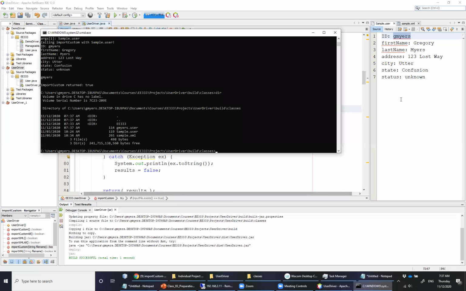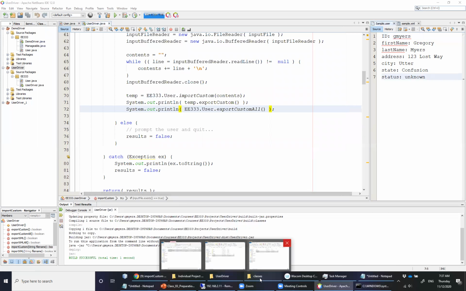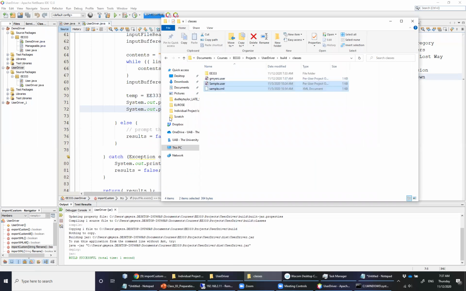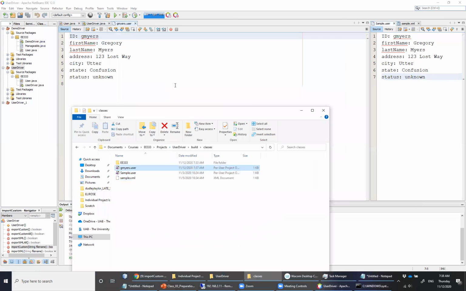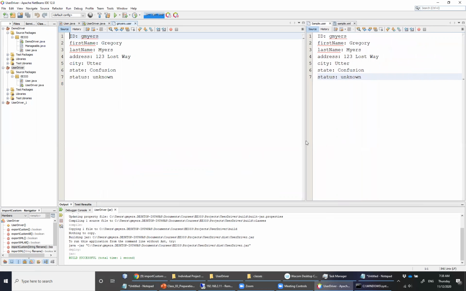So essentially what we've done is we have imported our sample user, and we have ideally correctly exported it to gmyers.user. I didn't have to specify a file name because I simply used the ID as the file name.